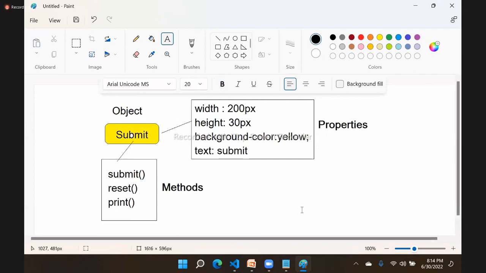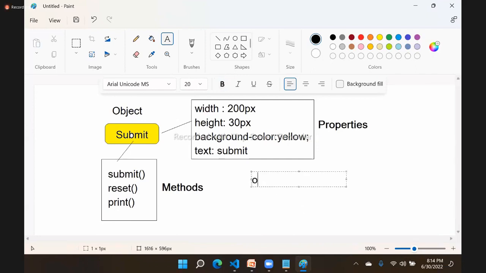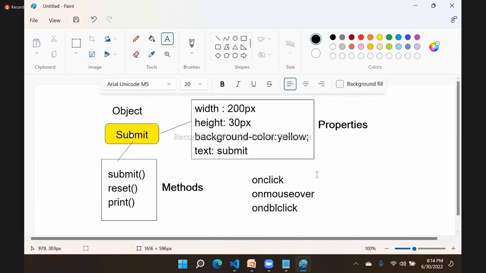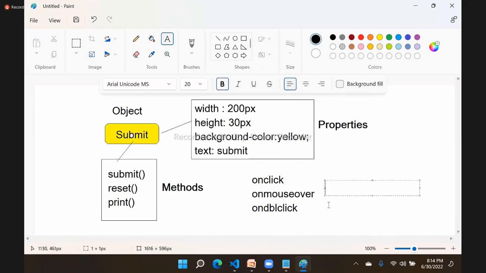Actually, you have on click, suppose I say mouse over, right? On click, on mouse over. Button usually can have mouse over. Button has on DBL click, that is double click. What these are called as? These generally we call as events.